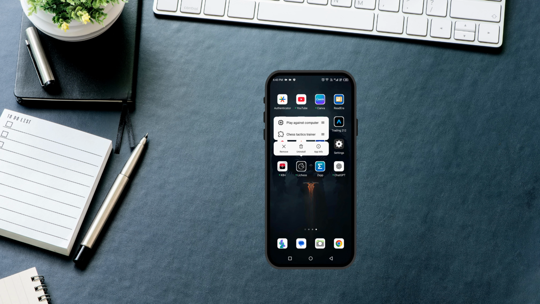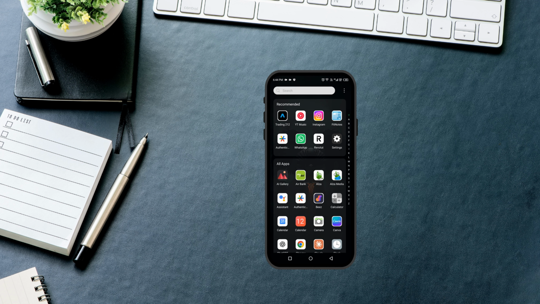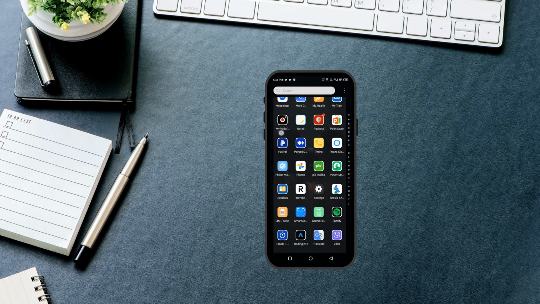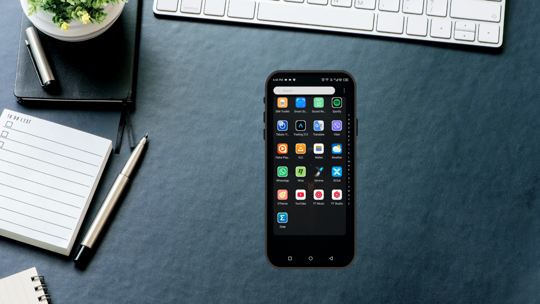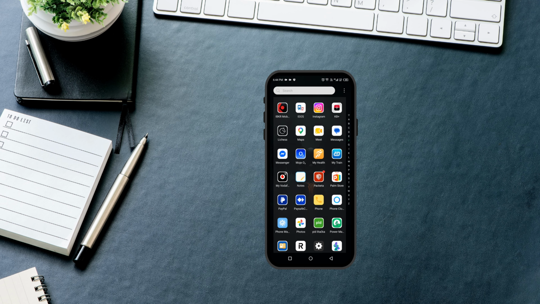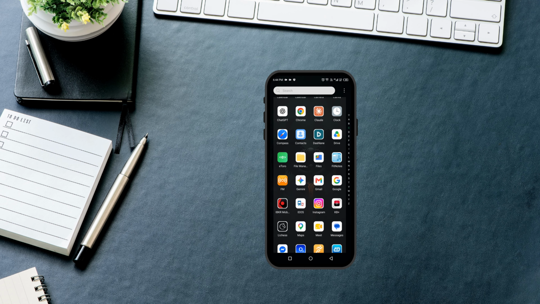To check this, swipe up or swipe down from your home screen to open your full app drawer. Scroll through your installed apps or use the top search bar to find the icon. Once you locate it, press and hold down on it with your finger until the quick menu pops up, then tap Add to Home. That instantly places the shortcut right back onto your display where you want it.